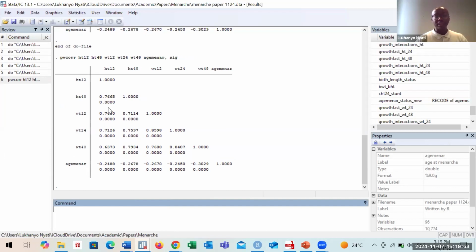So if the value is less than 0.05, that means that it is statistically significant. And the values, as you can see here, are even less than 0.001. I mean, they're 0.00000. So they're highly, highly significant, meaning that these variables are highly correlated.